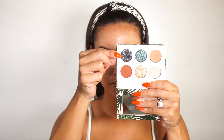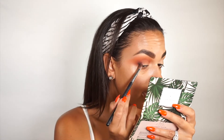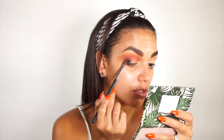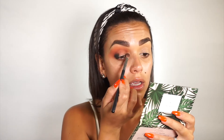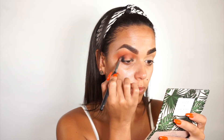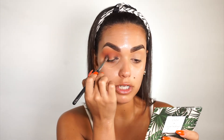I'm going to go into that matte black called Finders Keepers — so foiled and metallic it scares me. She said if you mix Finders Keepers and Padma together it makes a really pretty emerald green, which is kind of the goal today. And wow — it literally goes on like a matte black, which is so weird. You can clearly see all the glitter when you tap your brush in it, but then when you tap it off, the glitter just falls off and it applies as a matte. I'm going to brush off the excess and just lightly buff it out in circular motions, keeping it exactly where I placed it.